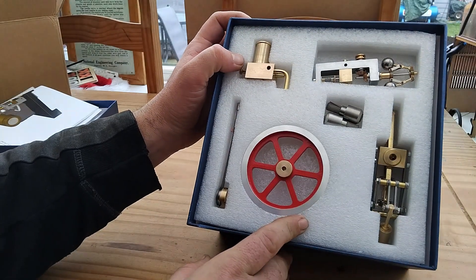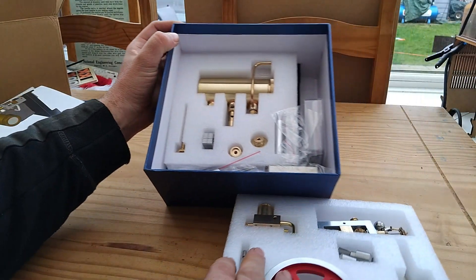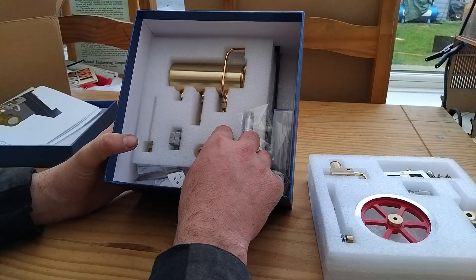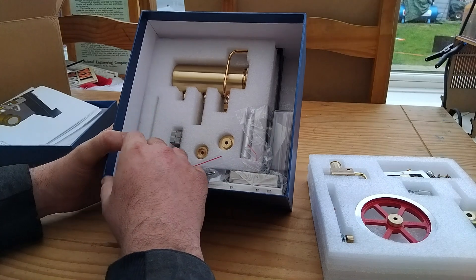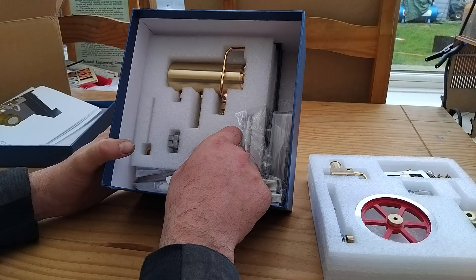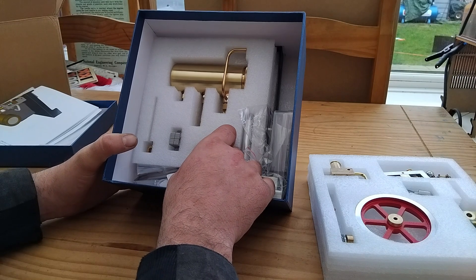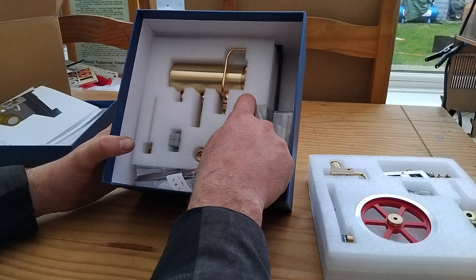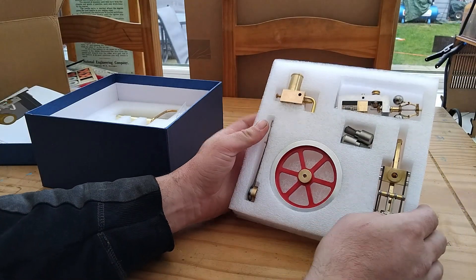It's a steam engine — the Retrol Beam Engine. Now as far as steam engines go, against most popular opinion, I've always believed that Mammod is actually a far better build quality than Walesco. Most people will disagree with me, however if you put an older Mammod alongside a Walesco of any era, the Walescos just feel like tatty tin toys to me. Yes, they're more realistic and probably run better, but actual build quality — which is what people try and say when making a choice between the two — I think it's got to be Mammod all the way. Now this base has a very tinny look, we'll get to that in a minute.